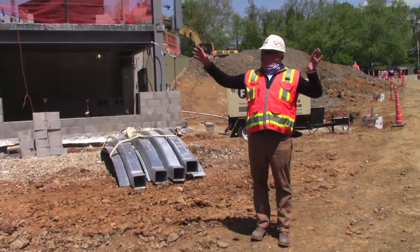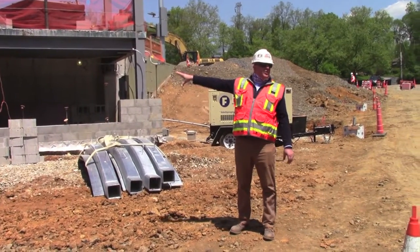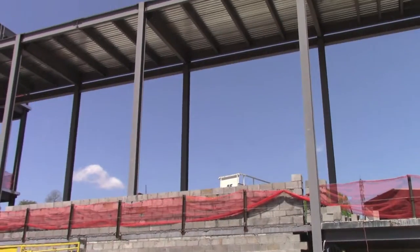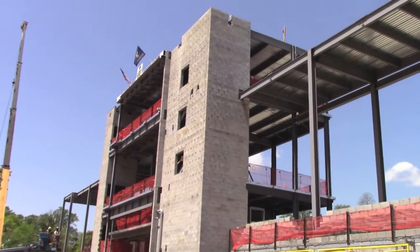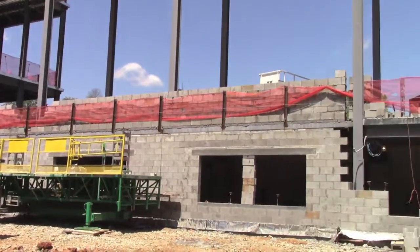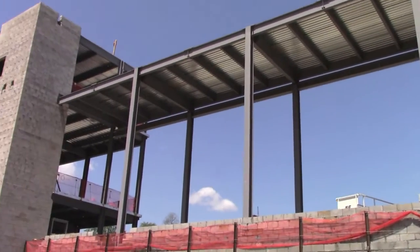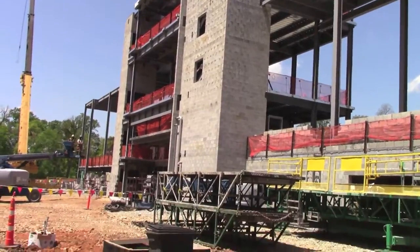This just gives a little bit different perspective, a little bit closer up. Our first floor will be the Dunroy Park offices, and the second deck you see there will be the home team room, and then the third deck above will be the community room. Everything obviously looking out onto the field, over the bleachers. There is a canopy on the roof level for home team video and photo.